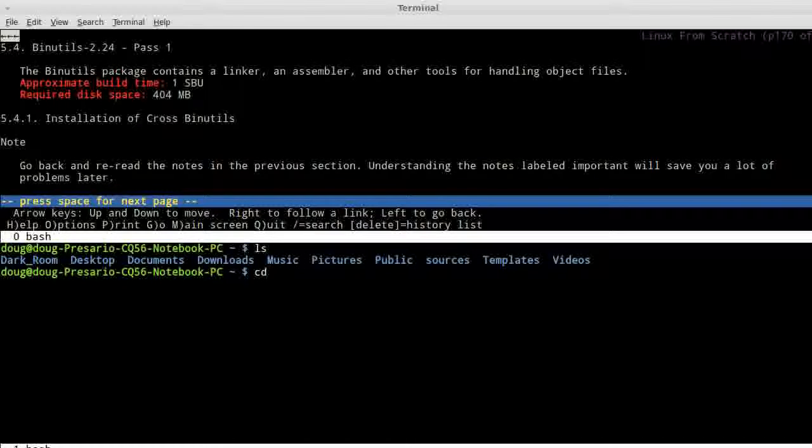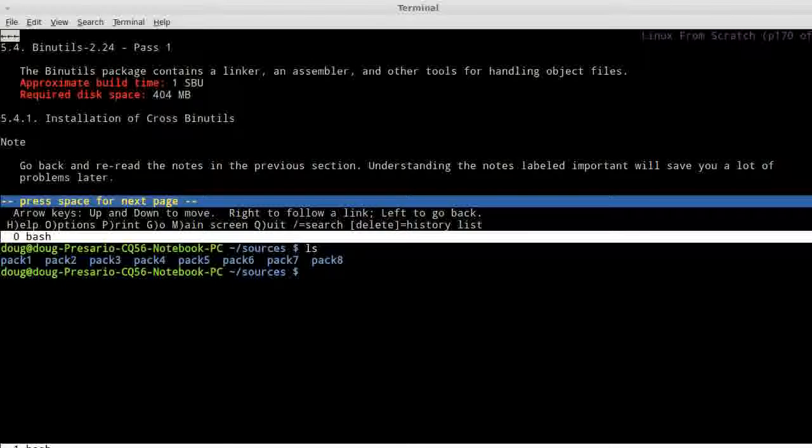Okay. Say this is in your sources directory, you would then say cd into sources, and you could build here, right?